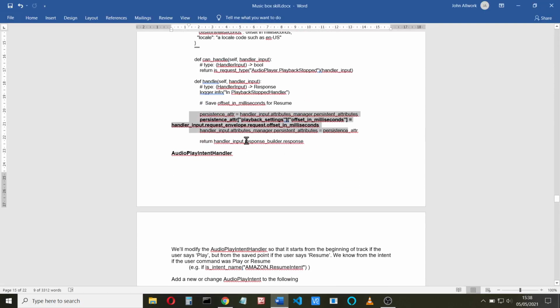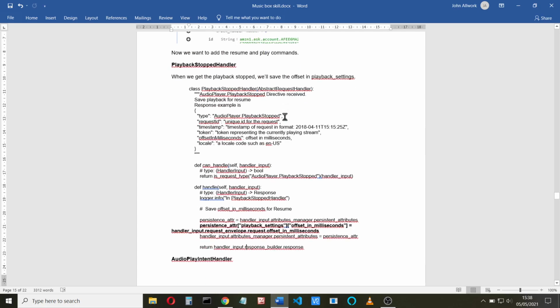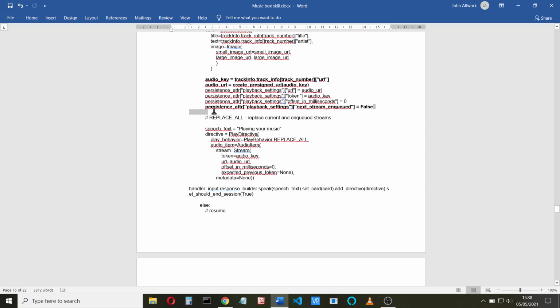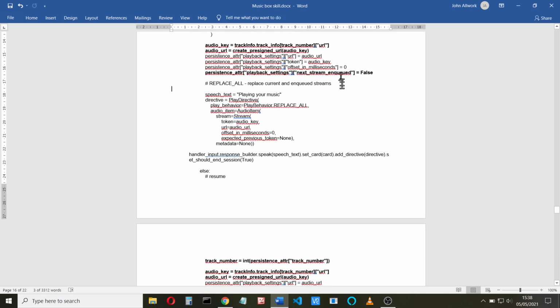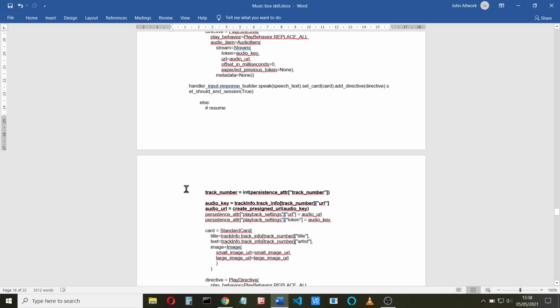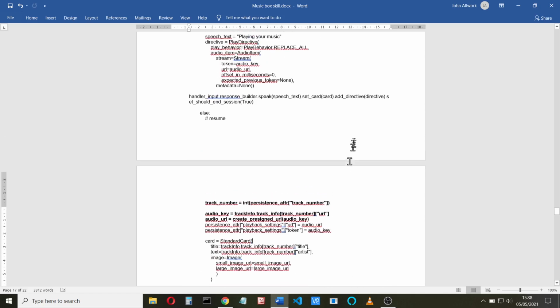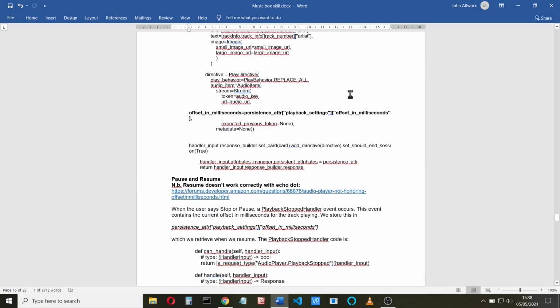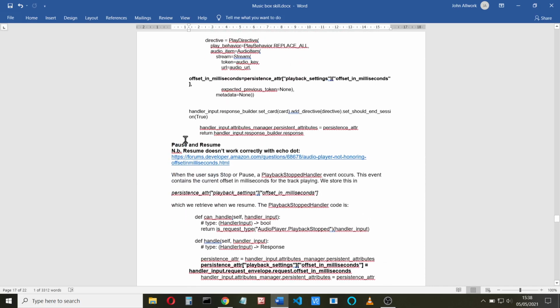So that deals with the stopped and the play. I've just highlighted in this code what we need to do. Oh, just one other thing. We'll look at this in a minute. We'll see why we need to save this next streaming queued. Every time we do this, we'll set it to false, except in one case. So in the resume, we do the same, but this time we don't actually change the next streaming queued, it just saves as it was.